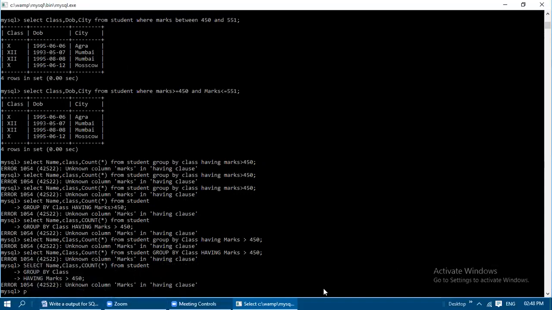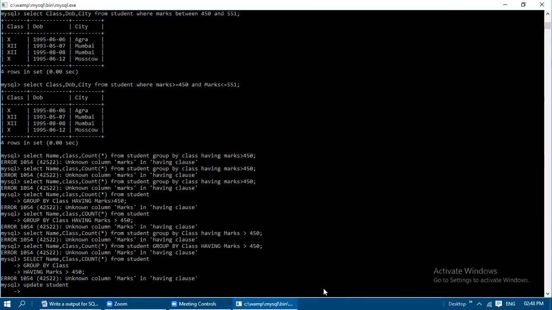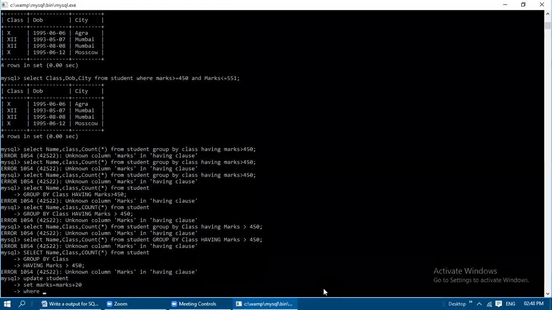Okay, so update student set marks is equal to marks plus 20 where class is equal to 12.